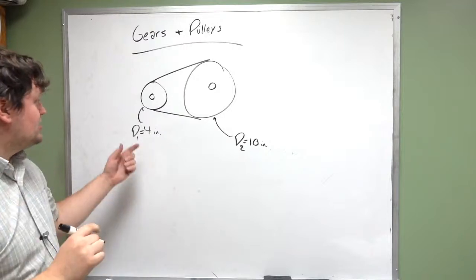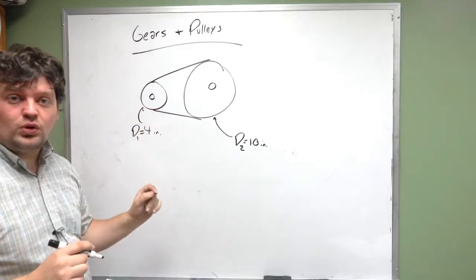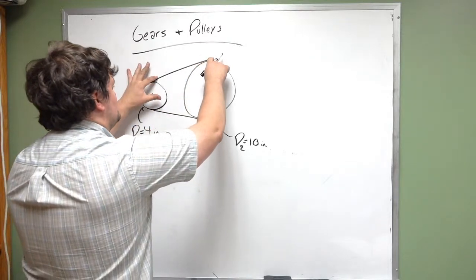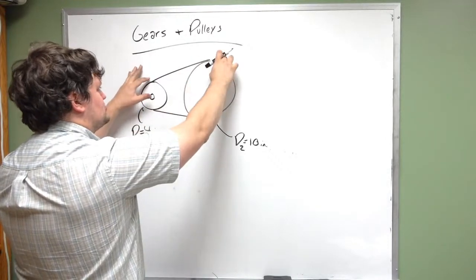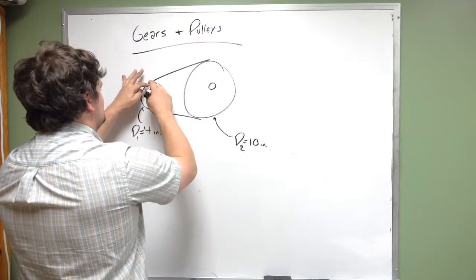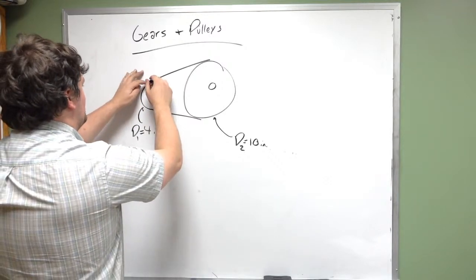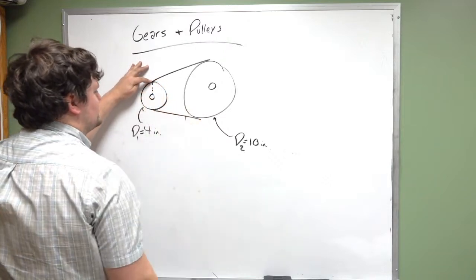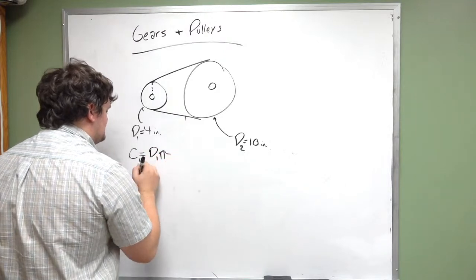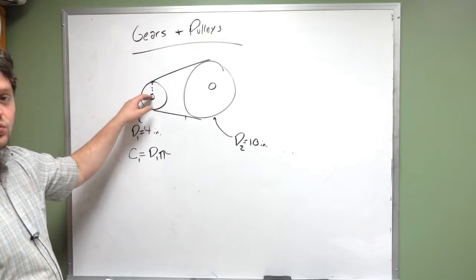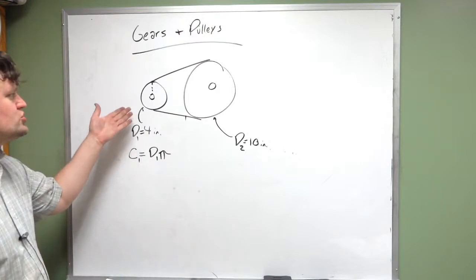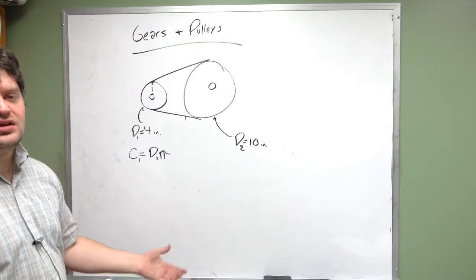What I'm going to do is spin pulley number one one full time. If I spin pulley number one full time, then one full circumference of this circle is traveled by the belt. You'll have a belt piece here, and when this pulley is back to its original location, this belt piece has gone one full circumference of that pulley. The circumference of this pulley is given by D1 times pi. So every time this pulley rotates one time, the belt moves D1 times pi. That's the conversion between a rotation system and a translation system.